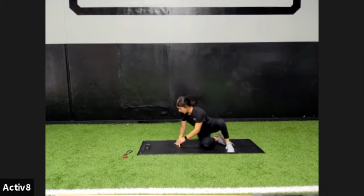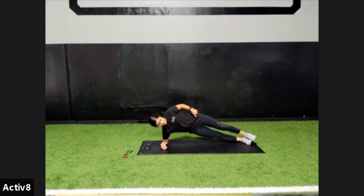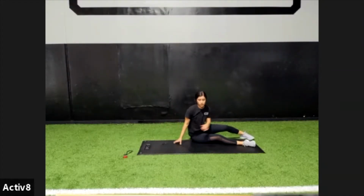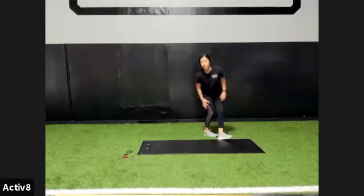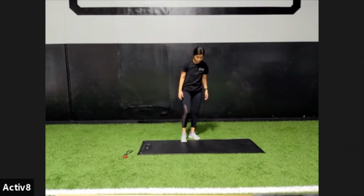The top leg is going to be going into abduction. So we'll be here. Bring this hip up off of the ground. This top leg will be lifting up and coming back down. Whole time this hip is staying up in the air, we're not letting this drop down. For that one, we're going to go 6 each side. I'll give you guys a few more seconds. We'll go 5 more seconds, and then we're going to go into our first circuit.